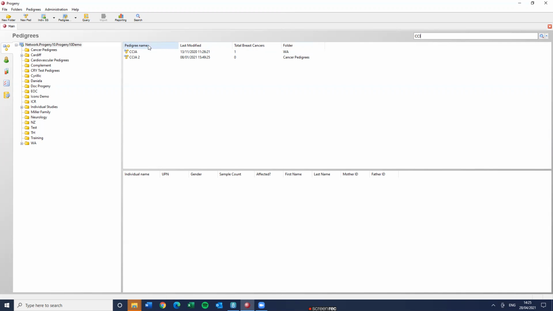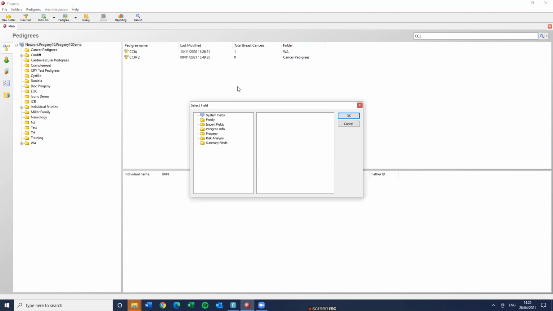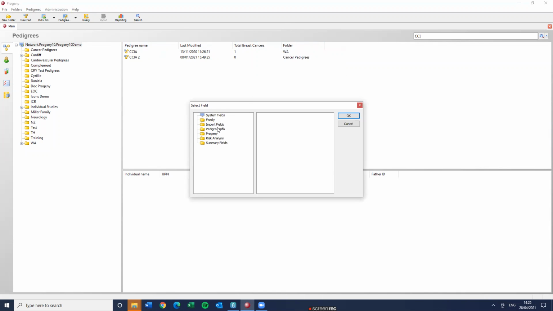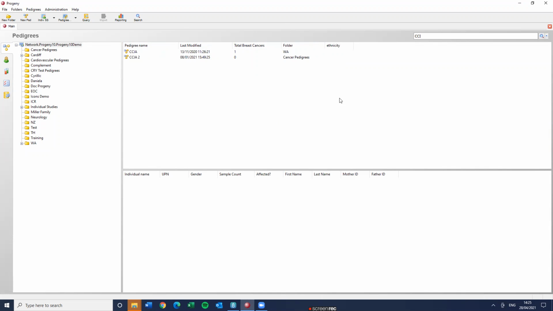So you'll see at the top of the screen here, you've got a number of different fields. You can modify this. You can add columns, insert columns, or delete columns. So for example, I could add in the total number of breast cancers. I could add in some information on the pedigree. Let's have a look at a bit more information than that. For example, the ethnicity, if you're allowed to track that in your families and so forth. And again, when you search that, you're searching through all of those particular headers.